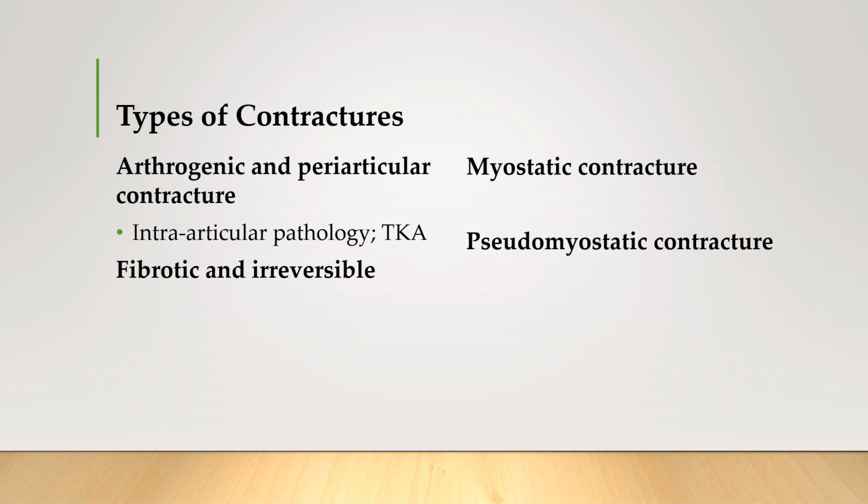So my example here is a total knee arthroplasty. Prior to the surgery, they may present with soft tissue shortening because of the osteoarthritis, and then they get the knee replaced, and they still have trouble getting full extension or full flexion of their knee. That's because prior to the surgery, they were stuck in that position for a long period of time due to pain, due to those possible osteophyte formations. So it's going to be really tough to get back to full range of motion if they didn't have full range of motion prior to the surgery.